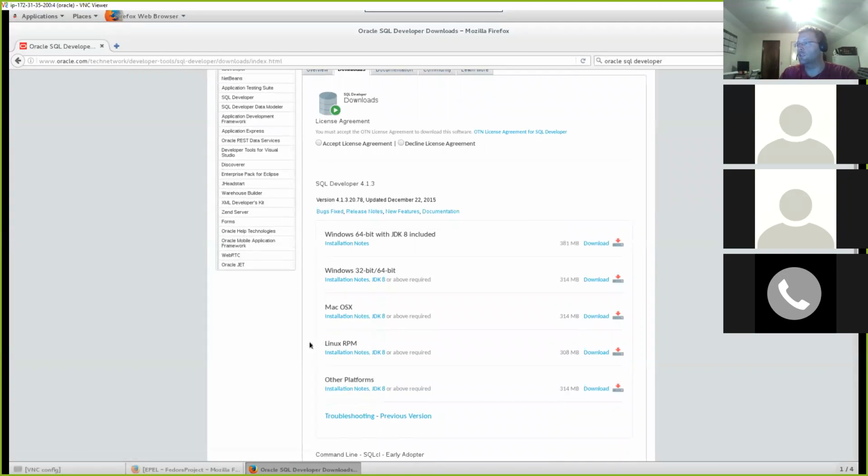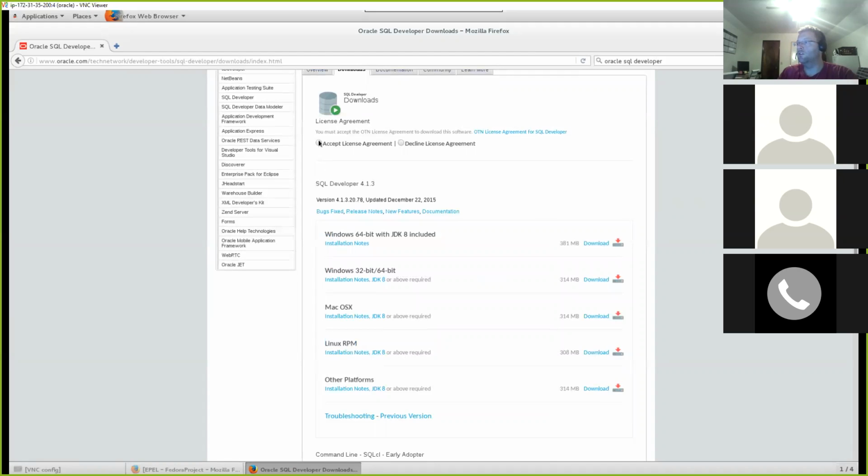You are going to want the Linux RPM, and one of the things it tells you right here is, hey, if you're going to do this, you're going to need a JDK, which we already downloaded. You'll also notice if you wanted to put this on your local machine, it should work for Mac, and it should also work for your Windows machine. So they're doing a pretty good job of trying to support all the major operating systems, and so hopefully that's good news for some folks. But we are actually installing this on our Linux desktop, not on our local machines. So we're going to go ahead and grab this Linux RPM.